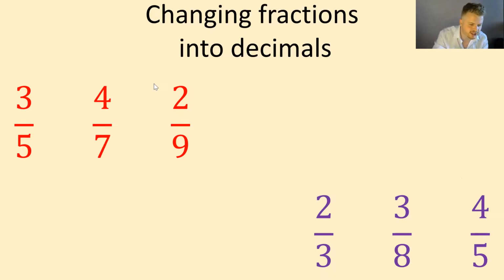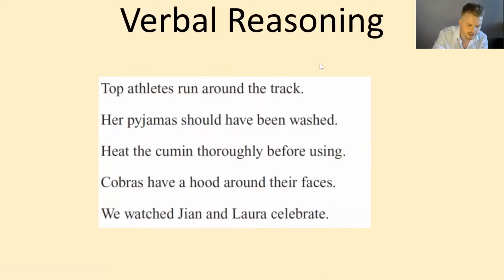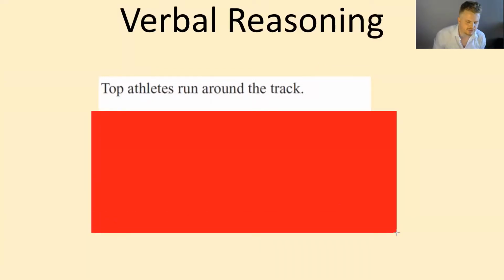Okay, final section of our homework, and you have been amazing so far, is verbal reasoning. Okay, quickly, I'm going to hide these questions, and I'm just going to remind you of what we need to do in this question type before showing you the rest. So we did this on Monday and we did this on Tuesday. There is a hidden 4-letter word within that sentence. Now, the hidden word begins at the end of one word and ends at the beginning of another word.